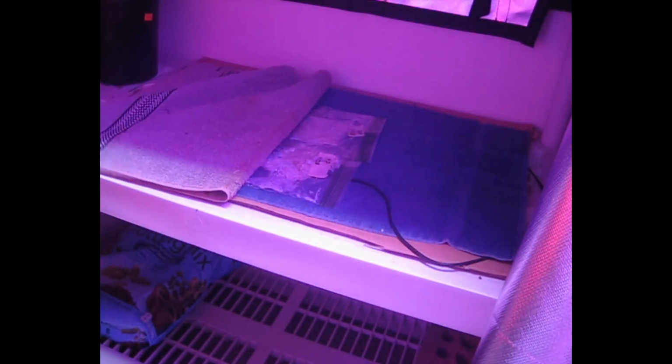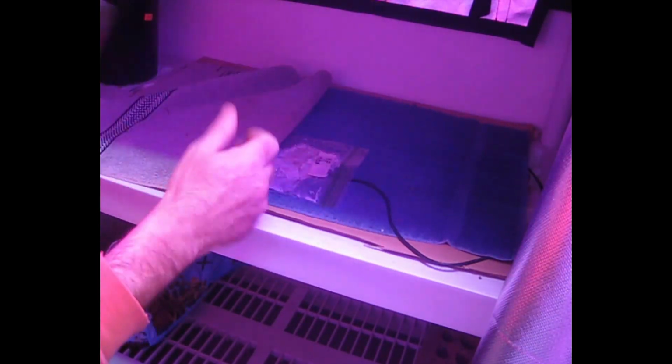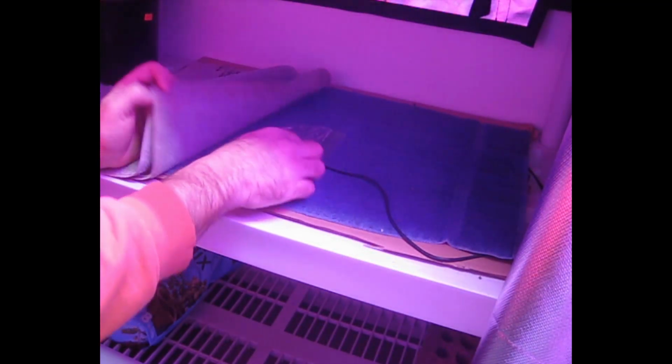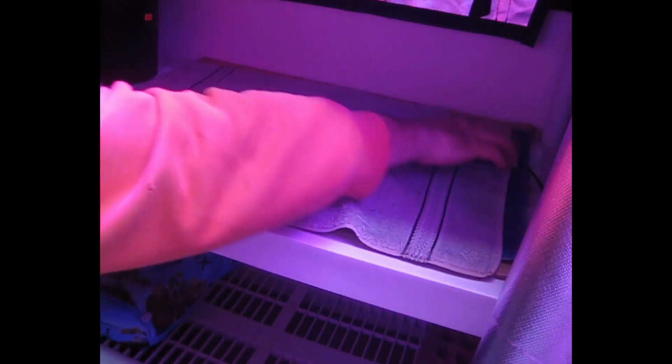Today I'm going to probably plant these. I germinated one green pepper seed and one hot pepper seed. So I'm going to put those in cups today and get them under lights and see if we can get them going.